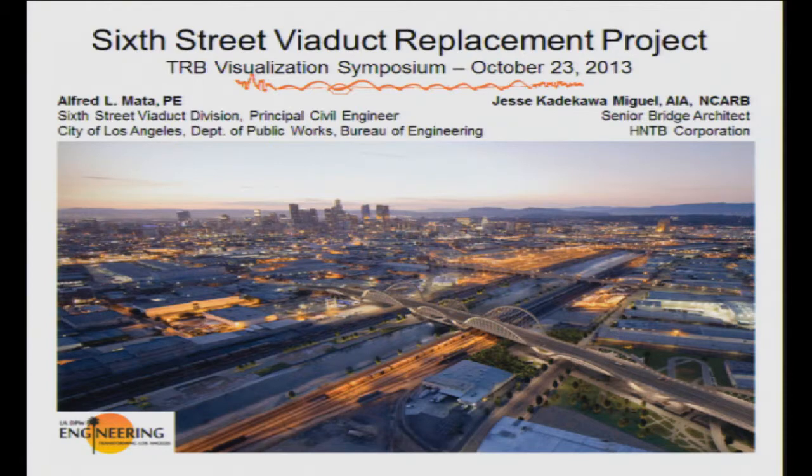In that role, he was responsible for delivering 10 projects into construction with a total construction budget of approximately $101 million prior to the regulatory deadline. Alfred has also worked on the city's Proposition O bond program, where he served as assistant program manager, helping to oversee the $500 million program to construct projects to improve the water quality of the city's lakes, rivers, and beaches.